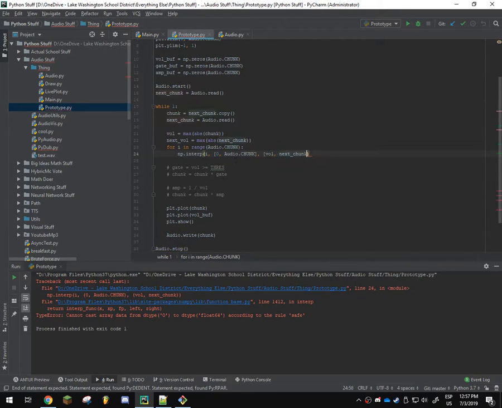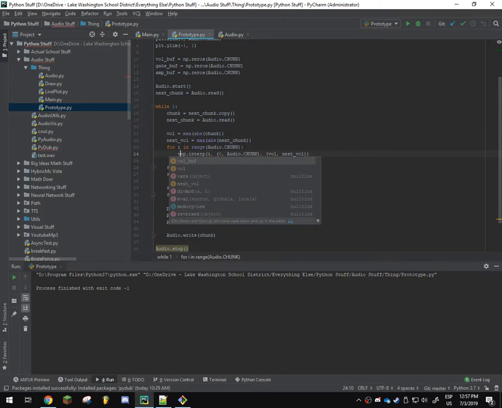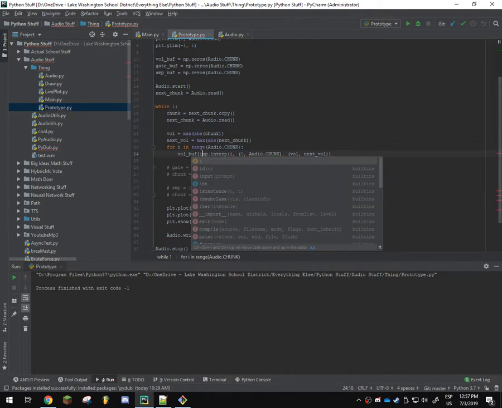Oh, I think you can. Did I really just do next pause with next chunk? I did. So that's not going to do anything. The only reason it's not going to do anything is because I forgot to set the buffer.